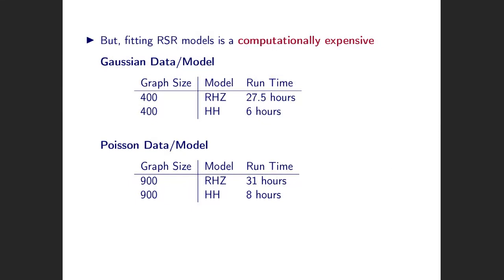The downside, though, is that RSR models are computationally intensive. If we compare the time it takes to fit these two versions of restricted spatial regression models, it takes very large amounts of time, whereas fitting an ICAR model is not very computationally intensive at all and can be done very quickly. So RSR models aren't really giving you anything different in terms of inferences compared to non-spatial models, but fitting them is a lot of work.